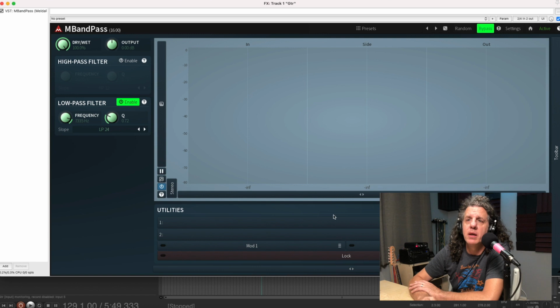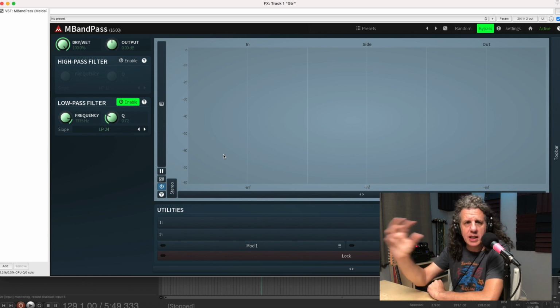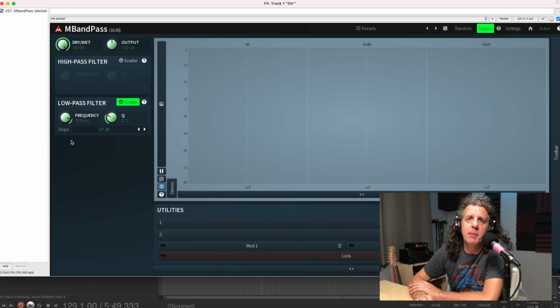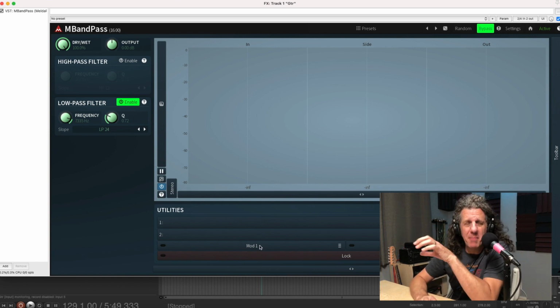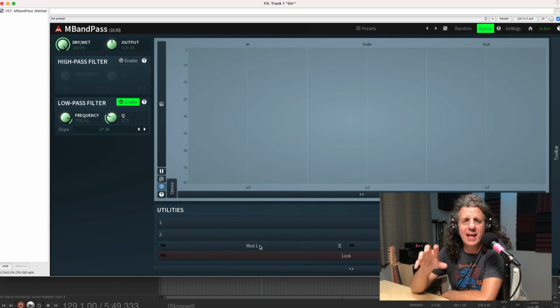Let's move on. Over here in Meld, there is not a visual of the low-pass filter in this bandpass. So unfortunately, you won't be able to see this filter actually moving, opening, and closing. But you are going to see these knobs move here in a second. So I've got two modulators, and I need both of them. And again, the modulator is sort of like an invisible hand going and tweaking the knobs on its own. So this is what we're going to do.